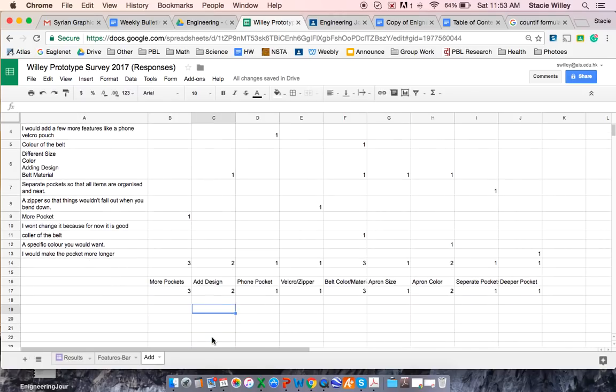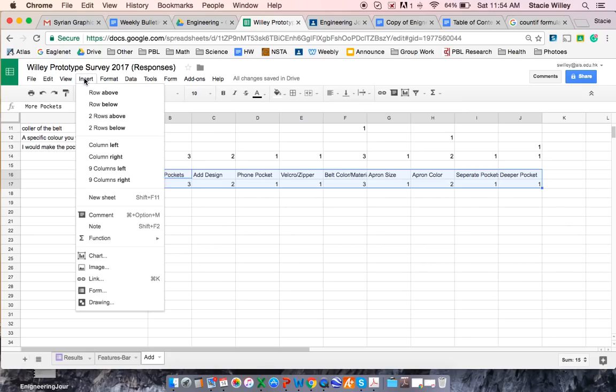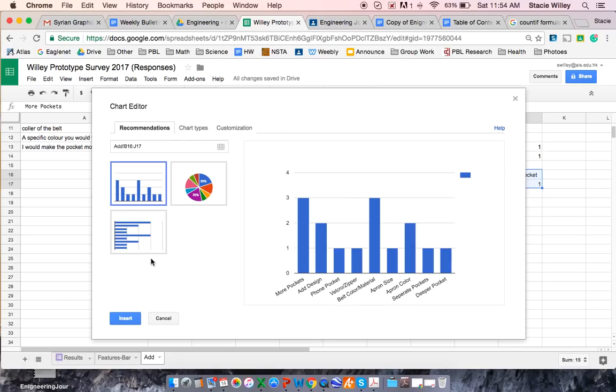Okay. So then next I'm going to go ahead and scroll down. So I'm just looking at my table. When I get ready to make a chart, I have to tell it what data I want it to make the chart with. So I need to select all of my suggestions and all of my numbers. Nothing more, nothing less. And then I'm going to go up to Insert, Chart. And now it should know what kind of chart I want it to make. But if it doesn't, then I'm going to just go find a bar chart. And then I'm going to select Insert.